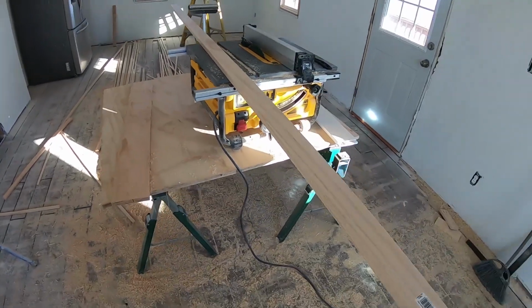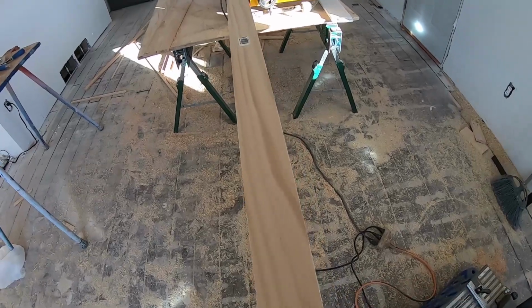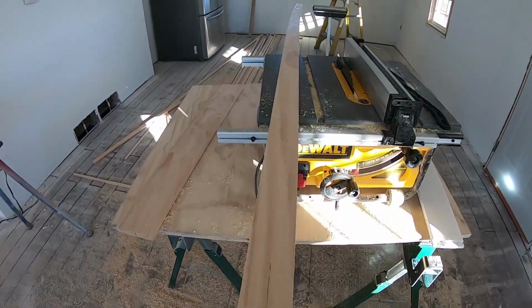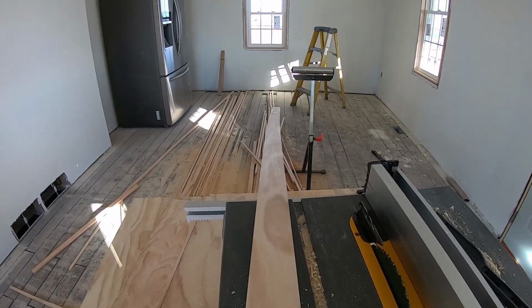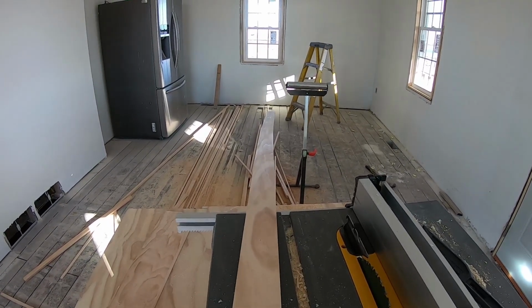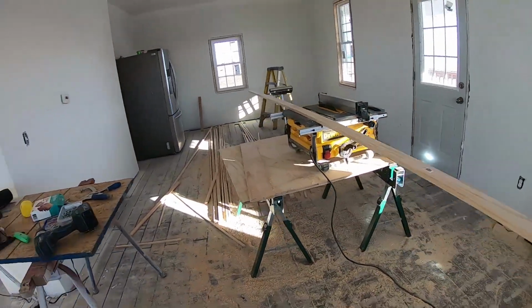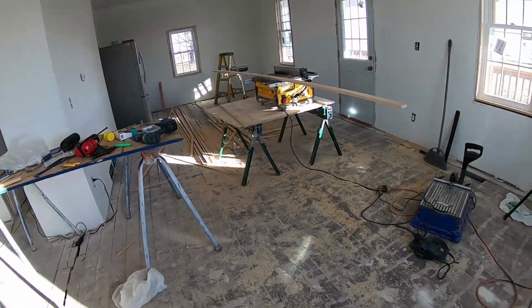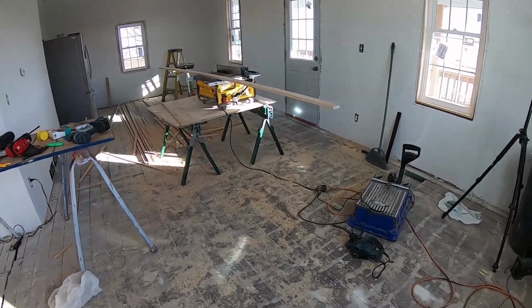And I have one piece of 1x3 left, and this actually would finish that window. But I don't know how well you can see this on camera, but that thing is badly crooked. So that's not gonna work. So I'm gonna have to hold off on that, but I've got a complete disaster area here. Tools everywhere and sawdust everywhere.